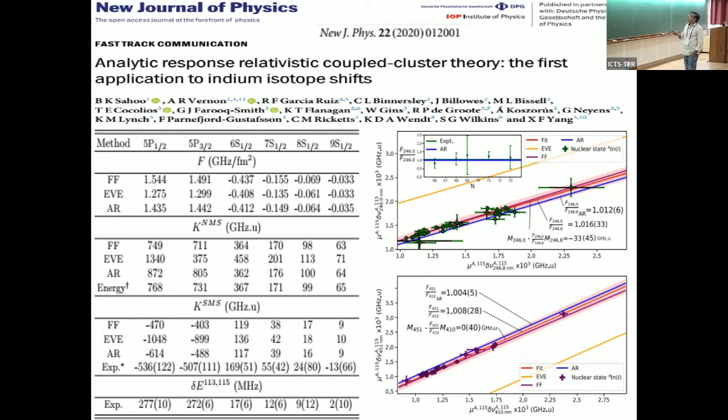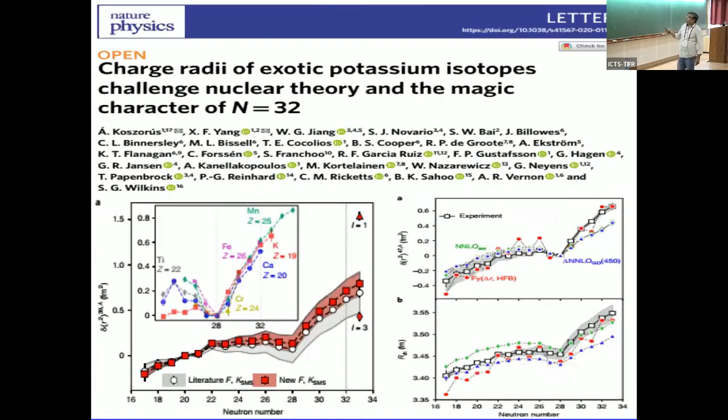And later, this year in the beginning, last year, we tried to apply this method to exotic potassium nuclei, by combining experimental data with our theoretical results. So these were the nuclear charge radii of potassium, and these were the values predicted by nuclear theories. Using this, we are trying to probe how accurate the several nuclear theories applied here are, and then validate which nuclear theory is more accurate.